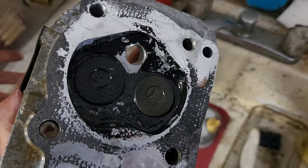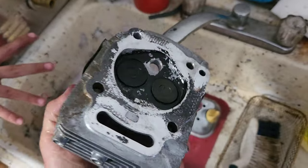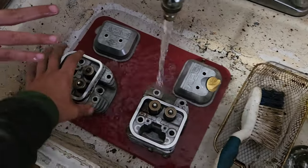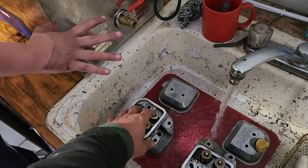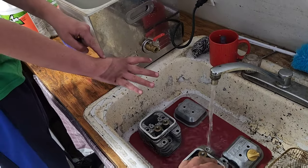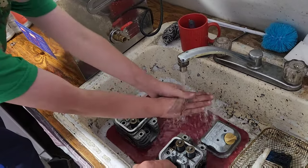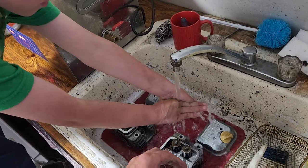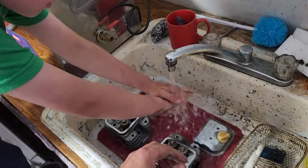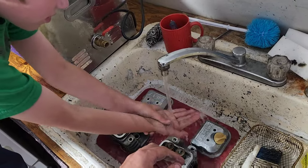Alright, so that took out quite a bit of the carbon, but really it ate all the oil out from the other side. And this stuff stains. It stained the first time I put my hand in, and then the second and third it did. Oh, okay, rinse it off. Oh yeah, it does stain your hand. Okay, well that's good to know. Oh yeah, it did. It stained right down through.